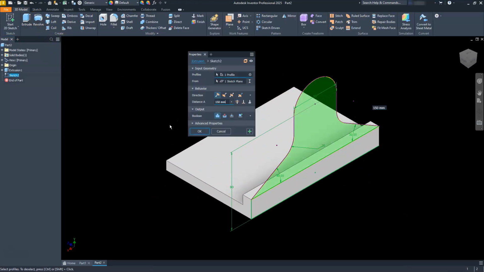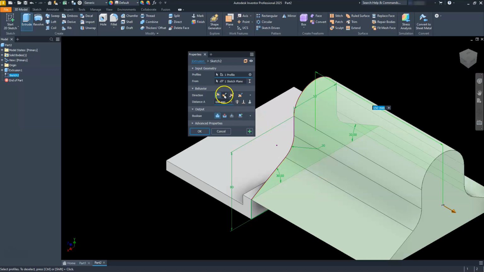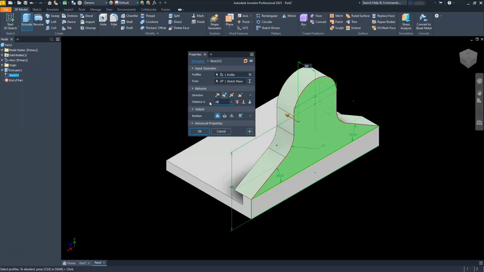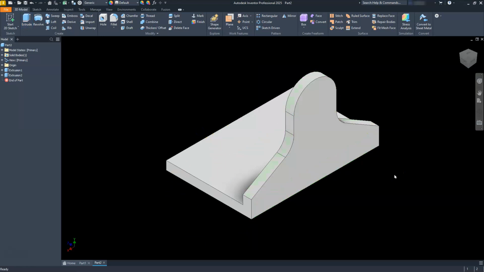Extrude. It should automatically pick it. We're going to send it this other direction, and we're going to give it a distance of 10. Okay. And it should automatically link and sketch to that, right? So once again, the rest of this you already saw. I'll go ahead and speed through this. I won't give you any commentary. It's going to be exactly like what we just saw before. So I'll just speed through this portion here.